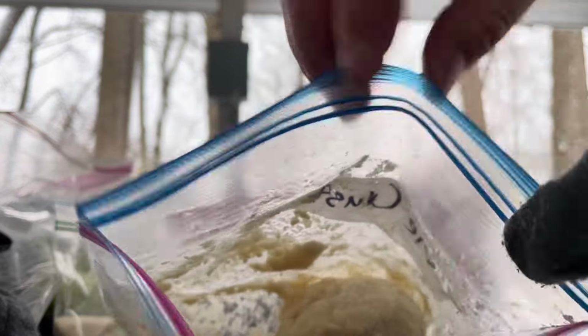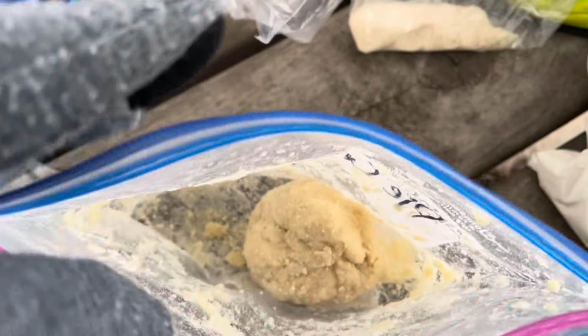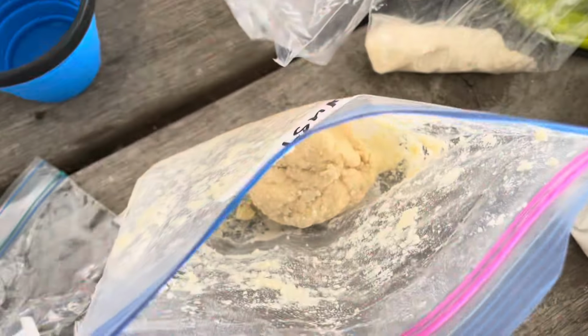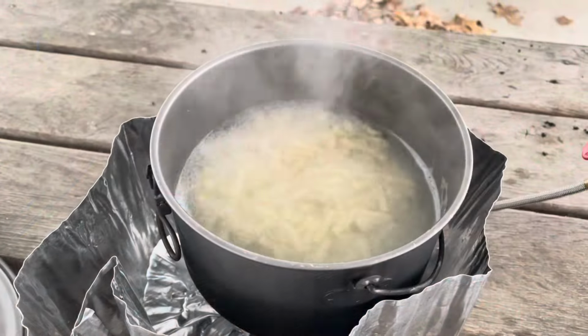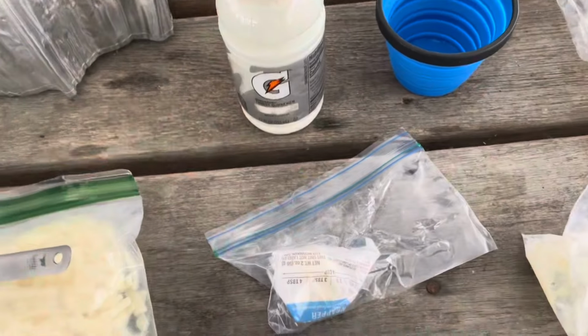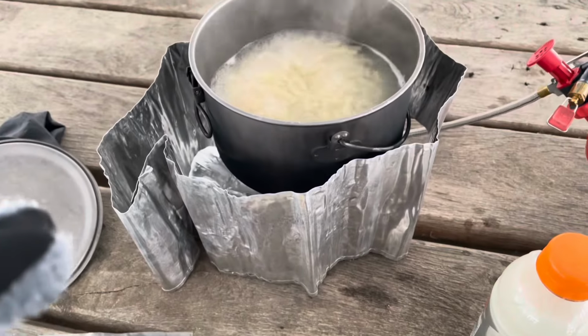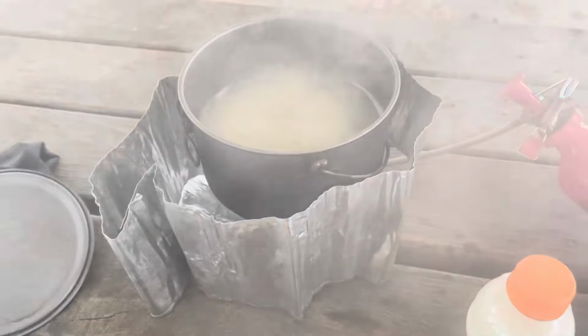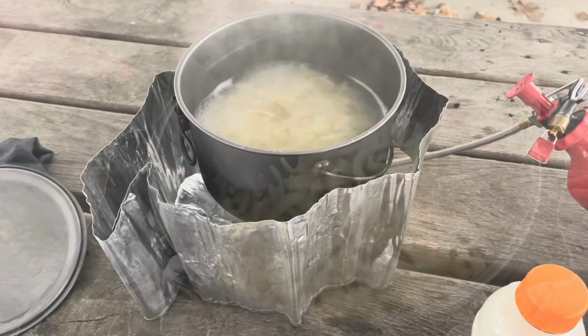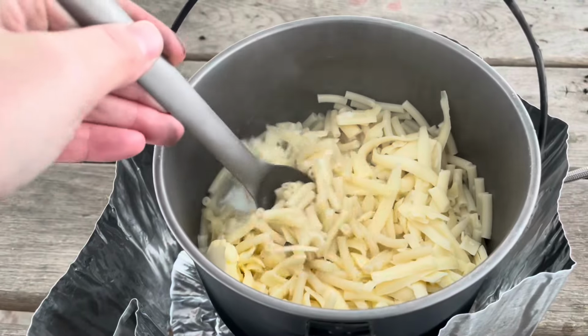See that? So there is the pie dough. It looks a little dry yet, but it's sticking together, so it should be good. The macaroni is done. We're going to drain the water, add our cheese, add our milk, add our butter, add our salt and pepper, and then while I'm eating that, we will bake the pie. I gotta roll it out first. First I thought I brought too much cheese, and then I realized there's no such thing as too much cheese.